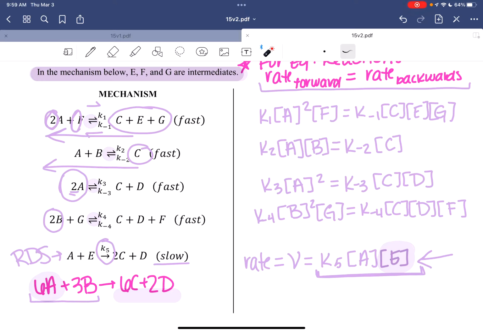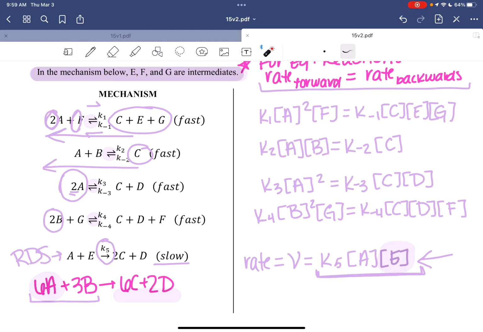In the previous video, we figured out all of the rate laws for each of these mechanism steps that we're working on for question number 16. And we determined that this slow step is our rate determining step. And it's always going to be the slowest reaction for any of these types of problems. And we have the overall rate law for that equation.